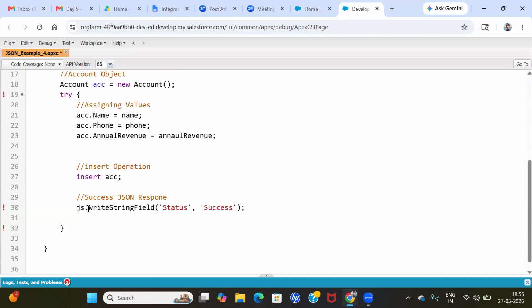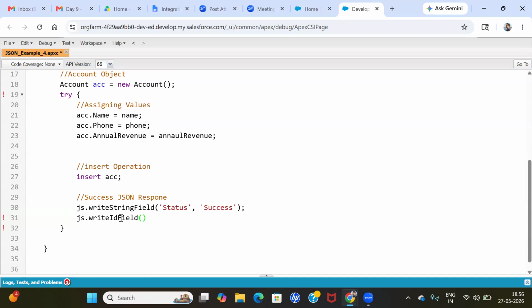Next field, JS dot write ID field. I will show the ID as well for this record. When the record is created, the ID will be populated, so I should show the ID also.